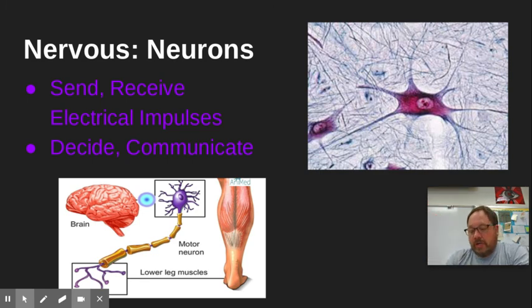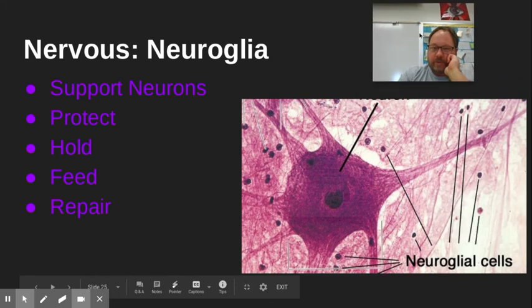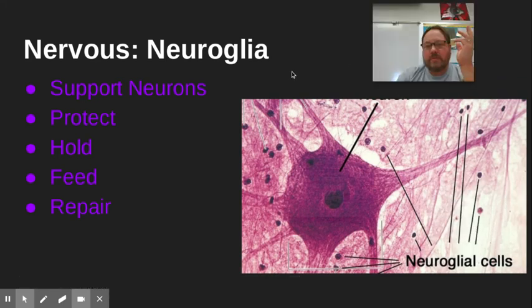Now, neurons are certainly important. You guys know at this point they can last a lifetime, but they need a supporting crew. So the support staff for the neurons, those are the neuroglia. So the neuroglia help in different ways. They can protect the neurons. They can physically hold them in place. They can repair damaged structures within the neurons or structures that have begun to age out, and then they can sort of transfer nutrients to the neurons. So the neuroglial cells support the neurons in nervous tissue.